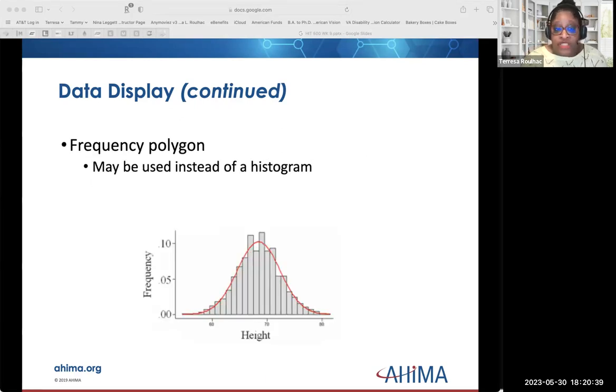We look at our frequency polygon. Now, this is a visual representation of distribution. It can be used instead of a histogram, all right? It's similar to a histogram, but a frequency polygon is a line form instead of a bar form. There are different advantages that the chapter brings up. It uses the same axes as the histogram, but a dot is placed and then connected by a line that is drawn from the point to the next point, okay?